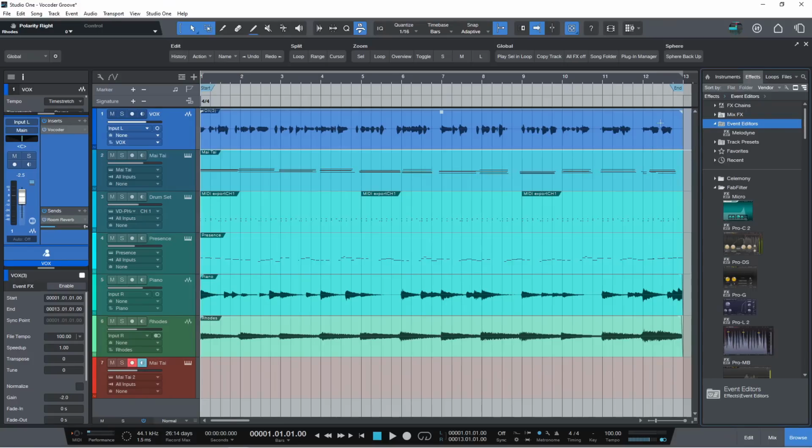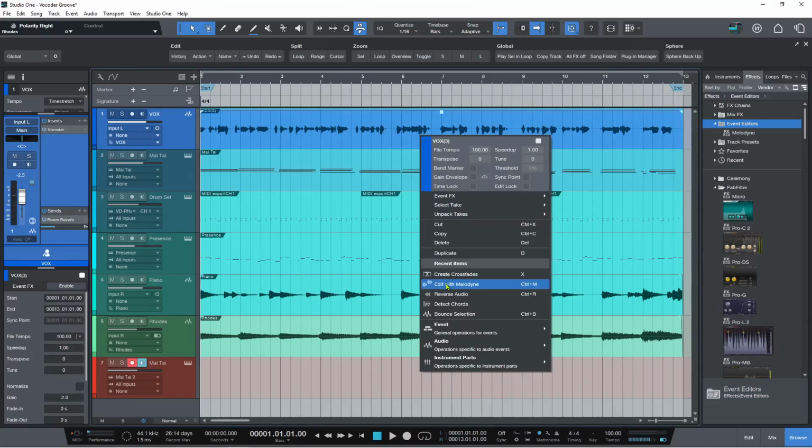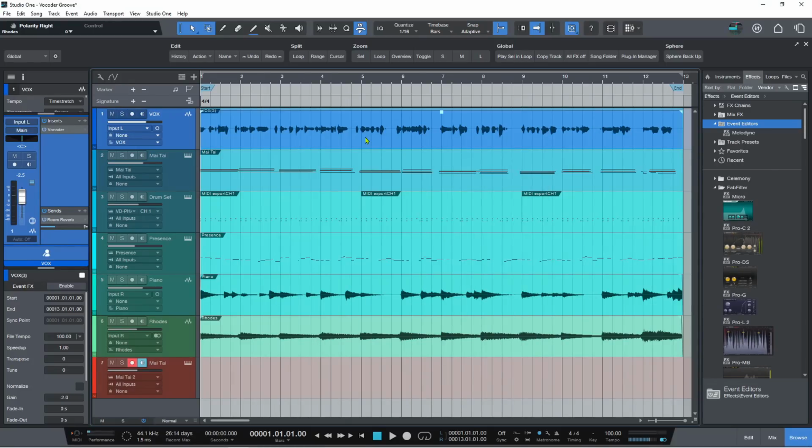Now, ordinarily the way we have used Melodyne in Studio One is via the ARA protocol created by Presonus in conjunction with Celemony, probably about 10 years ago. But here's the cool thing that we can now do. What you've always been able to do is right click and choose Edit with Melodyne, or do Control or Command and M, and that opens Melodyne. Now, that is all cool, and you can still do it that way if you want. But what you can now do is you can grab Melodyne from here and you can drag and drop it.